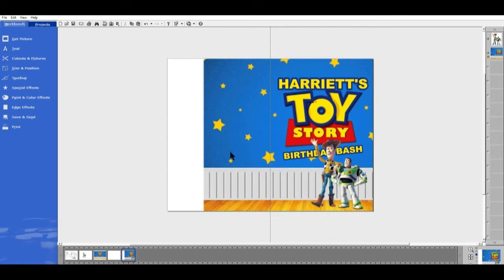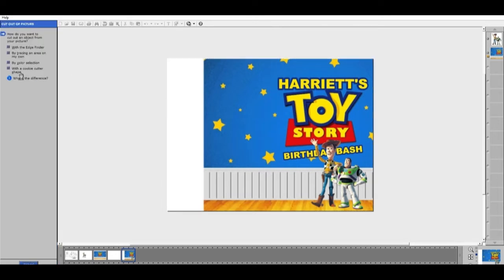And then for the rest of this background, I want to make this come all the way over to this side. So all I'm going to do is find a good spot in here to make a straight cut. I'm going to go to, once again, cut out a picture, and this time I'm going to say by tracing on my own.